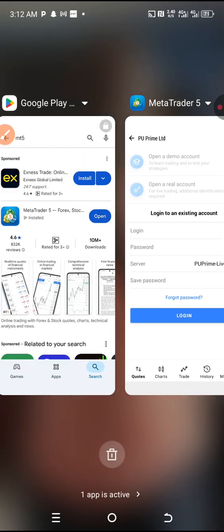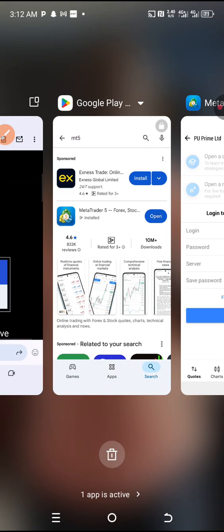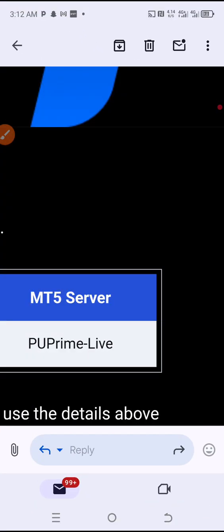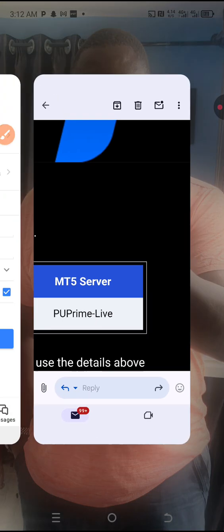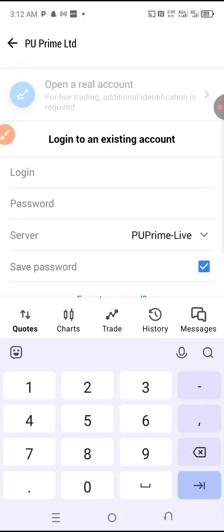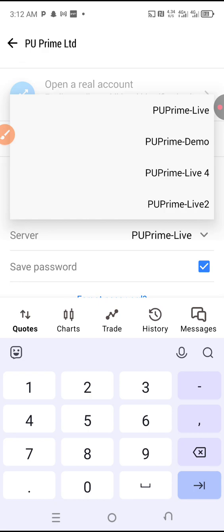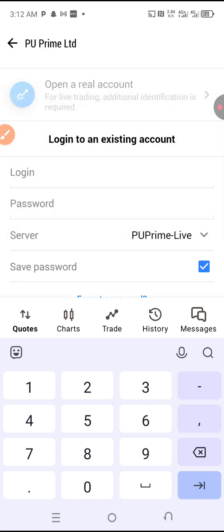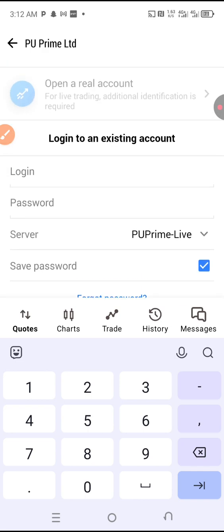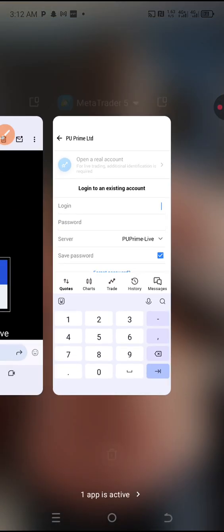We go back to the email that we used for PU Social. So that's the same email. Here we have PU Prime Live. So we are choosing PU Prime Live as the server here. The other time we needed to add MT5 PU Prime, but this one is purely PU Prime Live. It doesn't have a number in front, so we don't make use of the number. Sometimes it might have, so you have to check it very well.